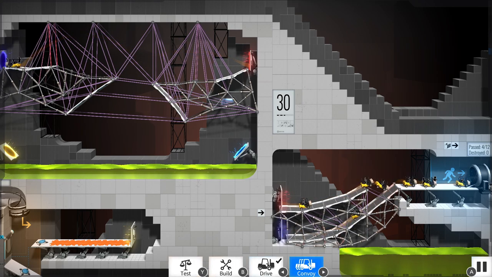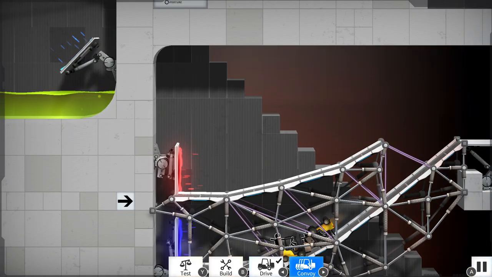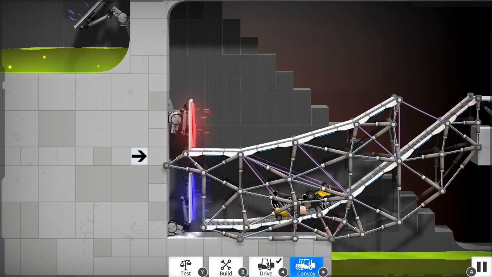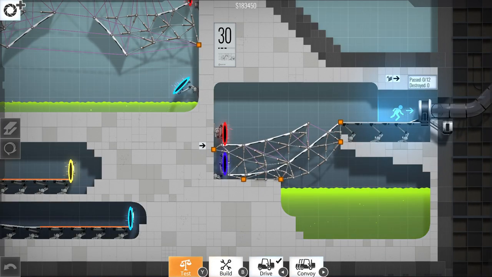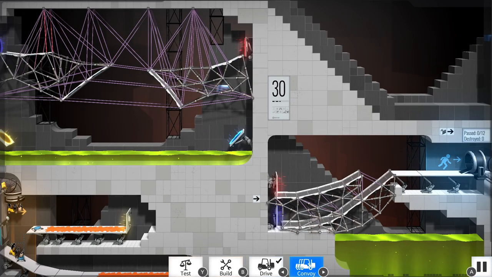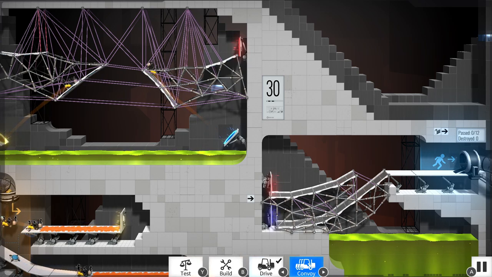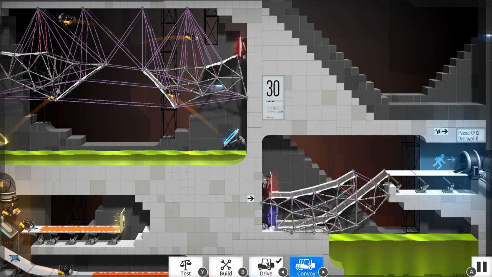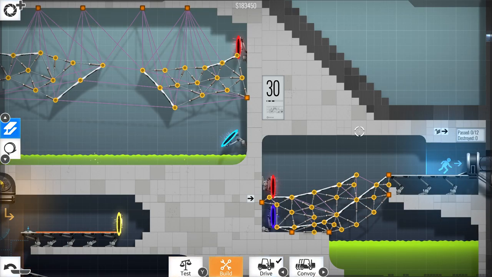Okay, we might have it. No! Ah, you asshole! No! But, okay, at what point does that happen? I need to watch the cars. It's a red one. I need to fix that. I think I just need to fix that first one.